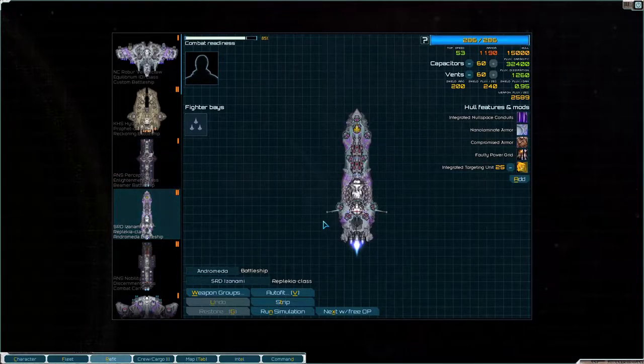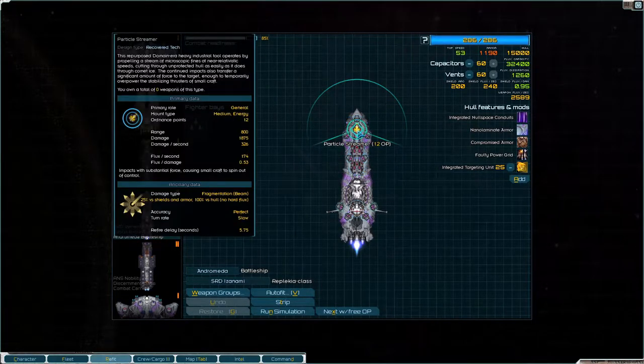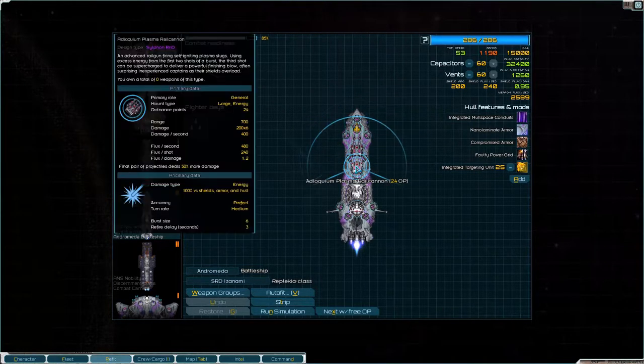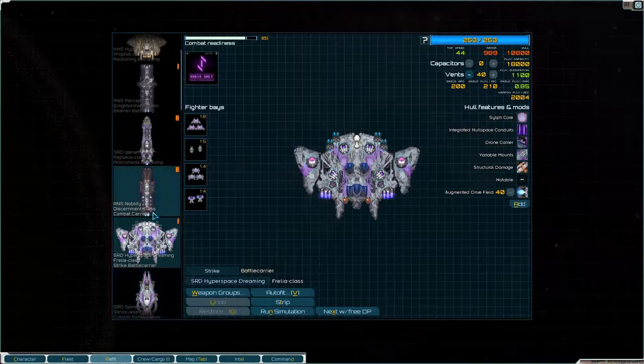On the Repulsion, we have PDs here and here as well. Then we have PDs here. So we have a lot of point defense on this bad boy. We have PDs all along here. We again have the Antlokium plasma rail cannon and a particle streamer. It maybe doesn't do the most damage in the world, but it does okay. Then we have the Discernment, which we already know.